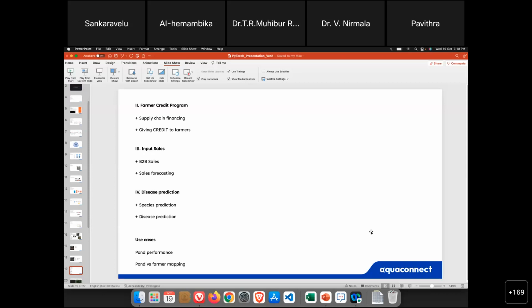So how do you relate this data to that pond or farmer? Which farmer is performing well and which pond is performing well? How do you find out? That is the problem we are going to solve here.